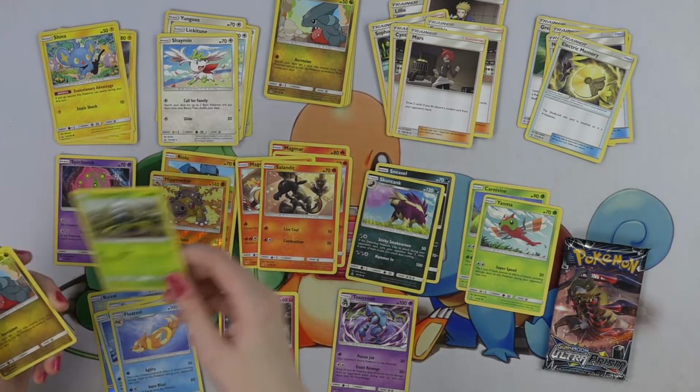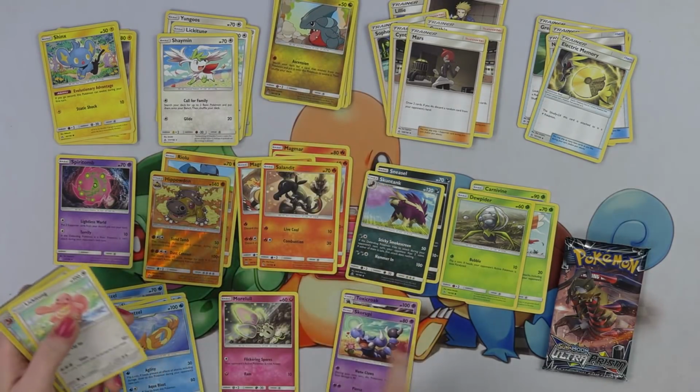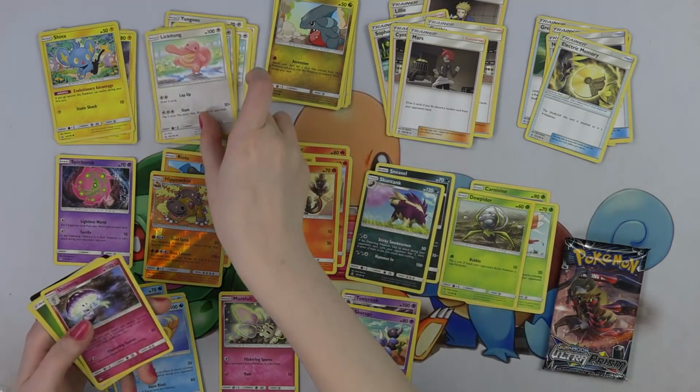Jinx. Now, if I get the Luxray line, that'd be pretty sweet. Oh yeah, hiding lock. Gible. Skorupi. Oh, look at that! I got the Luxray line in one pack. Oh, there you go. Oh yeah.